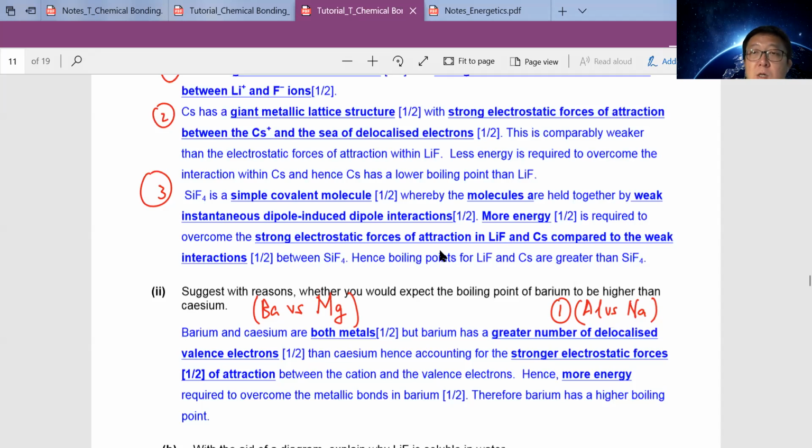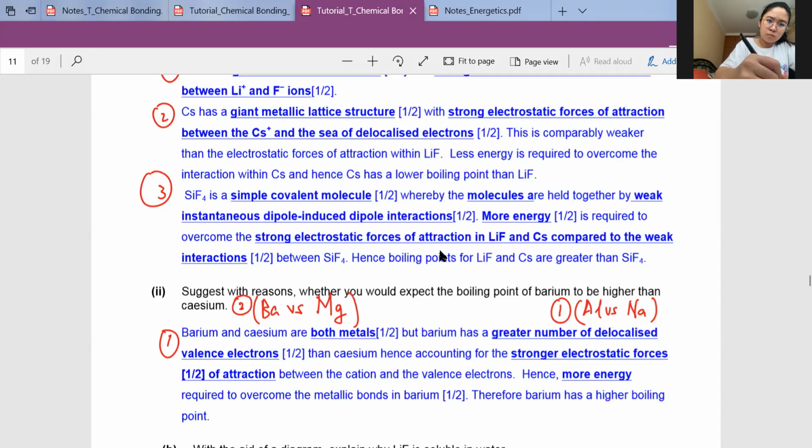The number of delocalized electrons increases, right? The metallic forces, stronger electrostatic force of attraction, because all directional you have valence electrons, a lot of them. So you have more compared to sodium, right? Aluminium and sodium. So cesium and barium, same story. Barium is period 6, group 2. Cesium is group 1. So barium has one additional electron per ion. You all know cesium is group 1 and barium is group 2. So same story as aluminium and sodium. So I put a 1 here so that you all can review. This is number 2 that I think you need to prepare.